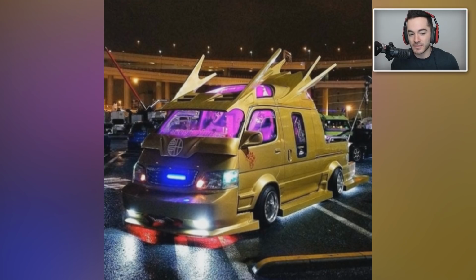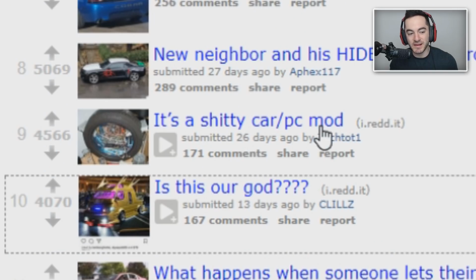And all in all, if the wheels actually ever touch the ground, it would deliver quite a bit of power level to those wheels. Unfortunately, there is no wheel power level horsepower because the wheels don't touch. So it's kind of a bummer. It's a lot of wasted power level, but it is what it is. It's a shitty car / PC mod.